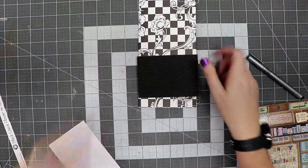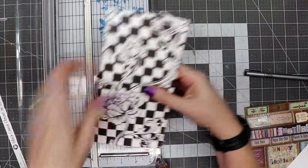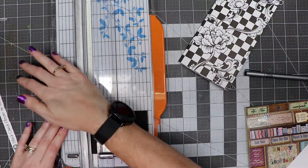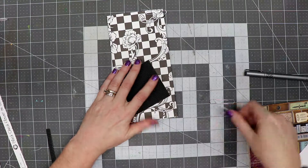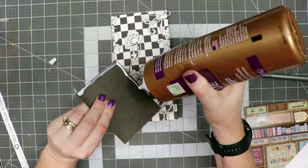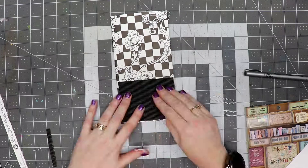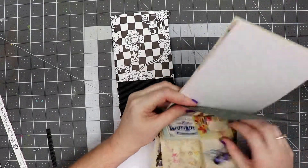Those tags are going to fit into the pockets here and here. We're going to put a pocket on the front, and I think I need to trim this because I folded my edge over too far. Let's see how much this needs to be — we're going to go right out four inches. Mine was four and a quarter because it was left over from another project. So I'll remove my paper clip so it's not in my way, and we're going to put some adhesive on three sides to make this a pocket — down the sides and across the bottom — and place that here.